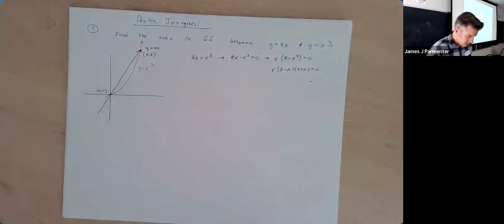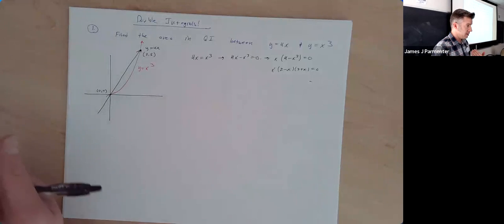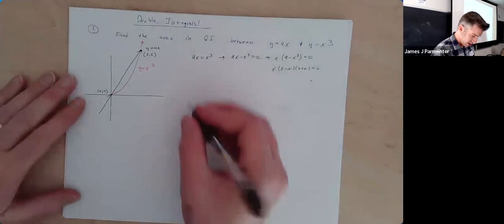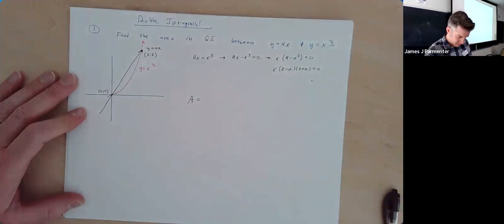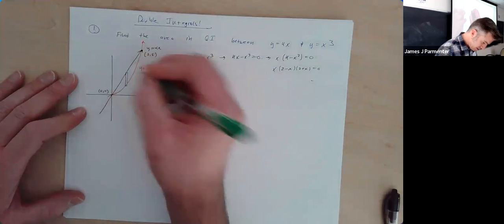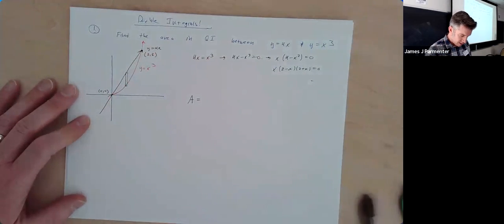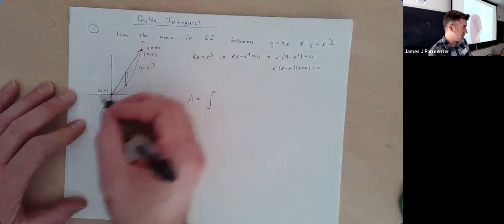Okay. So normally, if you were using a single integral to find the area of this, the way you would usually do this is say, okay, well, the area is going to be, if I use a vertical cross section or vertical strip, the area is going to be the integral of, well, the height of that strip times the width of that strip.